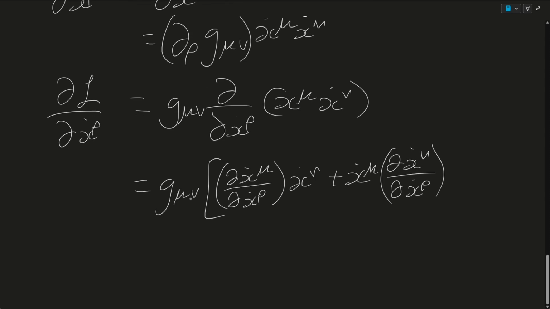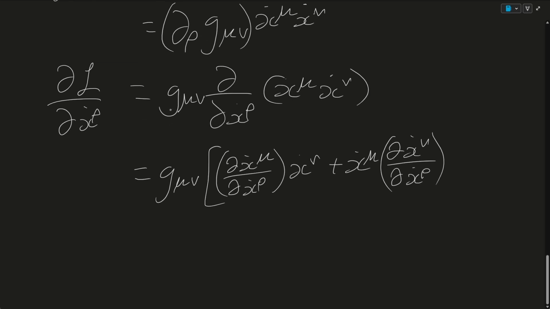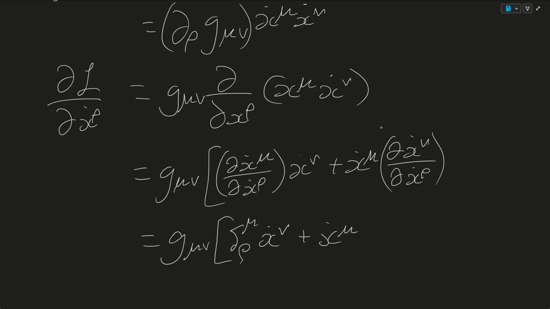Now we know the Kronecker delta, or rather we can just say the identity here, that this, or I think I'll write it out and it'll become more apparent. This is simply the Kronecker delta sub rho super mu, and that's just a shorthand form of writing that. Essentially, we're not really computing any of these derivatives, because why would you?